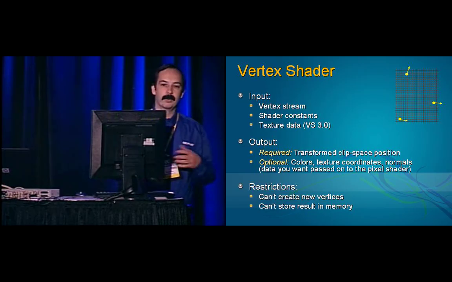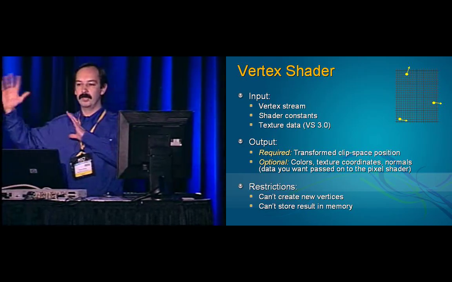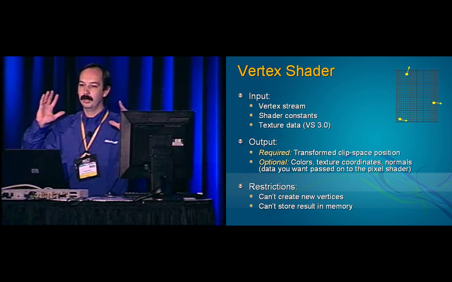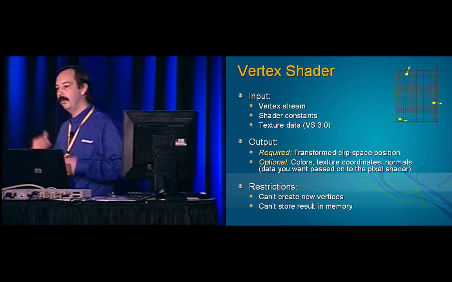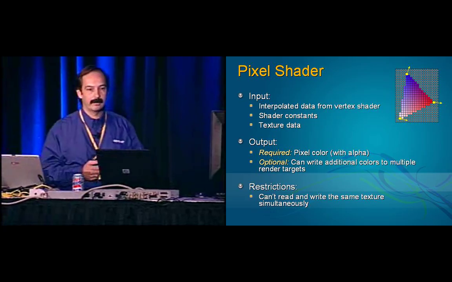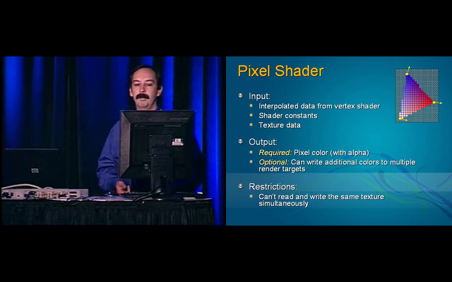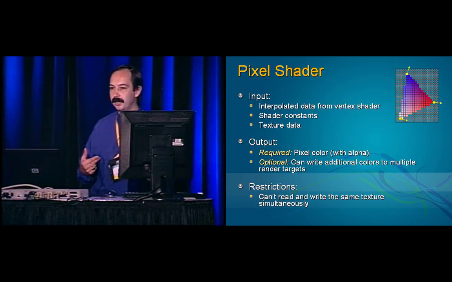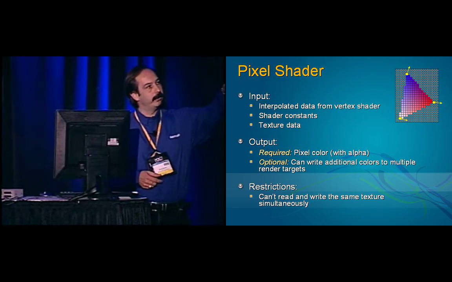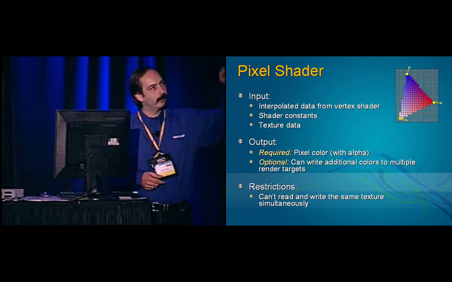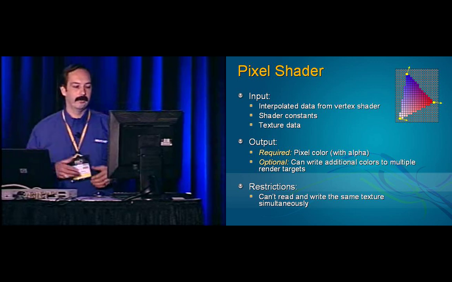Now, let's say we've run our vertex shader on a bunch of this data, like one triangle, and we've mapped that triangle from some three-dimensional space back down onto your screen. Well, once that's done, some magic happens, and those three points are interpolated for every single pixel on the screen. For every single pixel, your pixel shader runs, and it gets this interpolated data passed down to it. So as you can see, I have the original three vertices on there, and now the pixel shader runs on every one of those dots, and it gets a chance to set the color for that point.